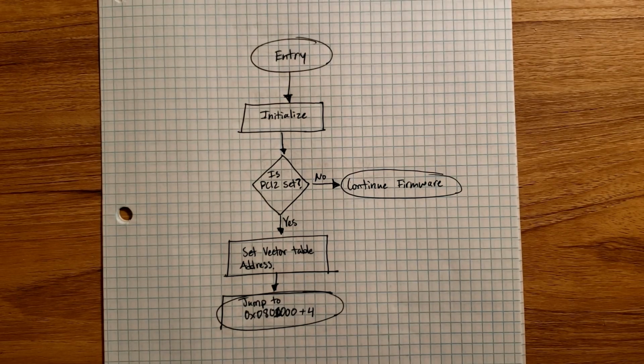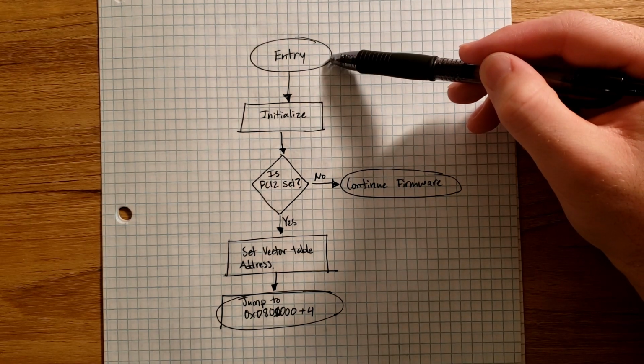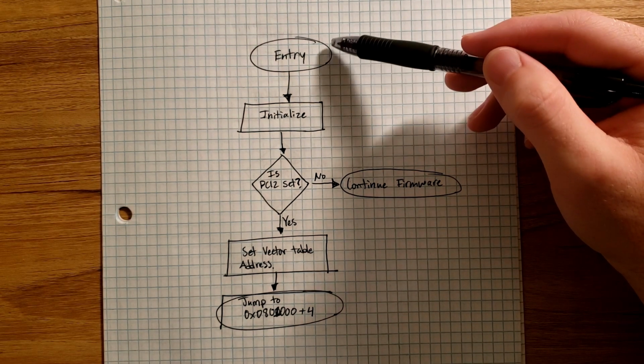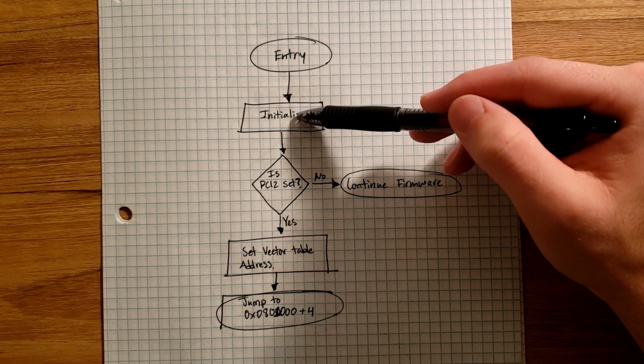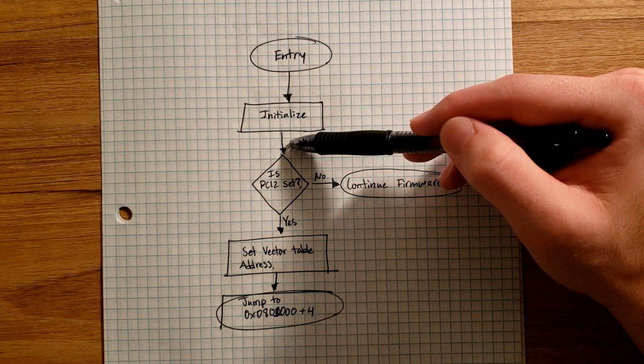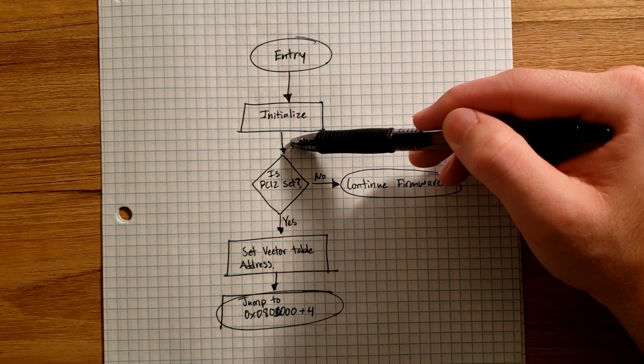In building our primary firmware, before we get too far into the weeds, I wanted to go over a flowchart overview of what's going on. So our code first goes to the entry point of the primary firmware, and inside of the primary firmware we're going to patch it around this part. But the code will initialize as normal, and then we're going to jump out of the original firmware and go to a function down at the bottom. We'll place it in the bottom of that original firmware.